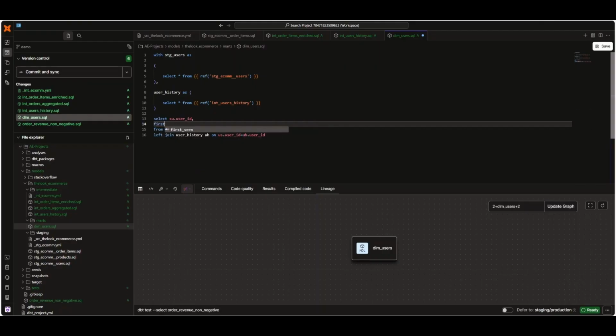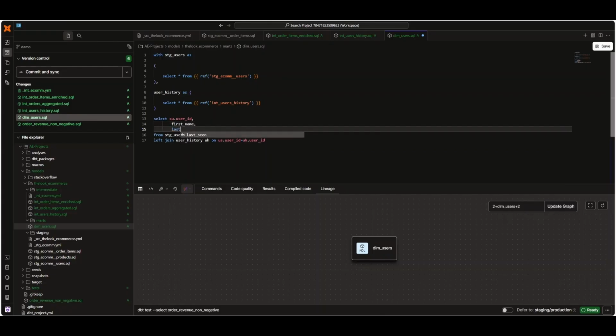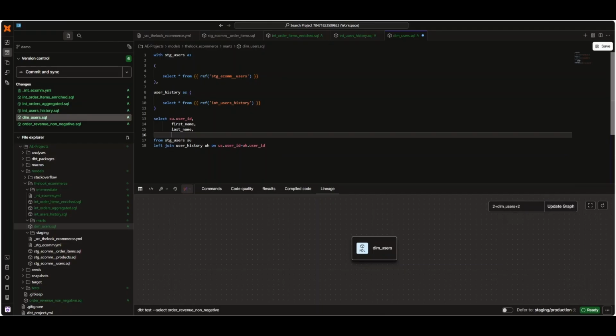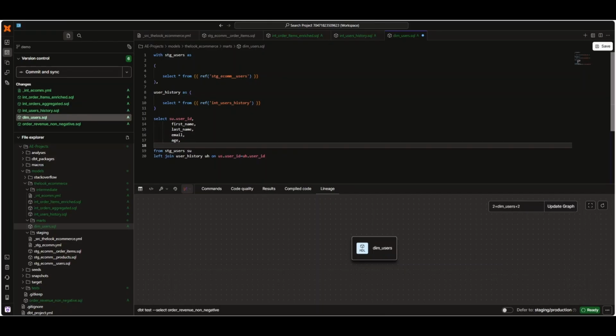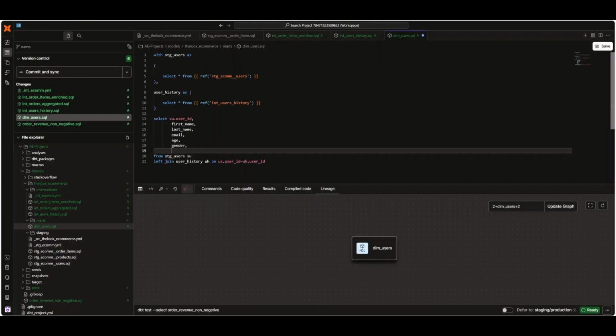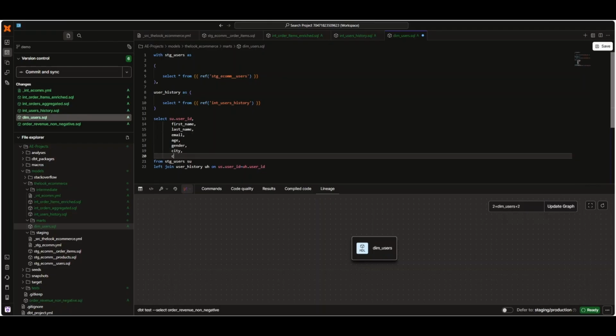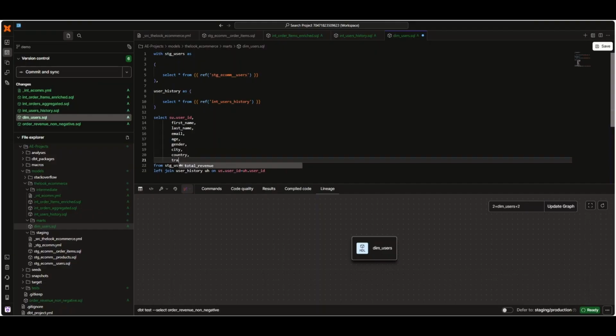We're going to have our first name, last name, email, age, gender, city, country, traffic source, that is the acquisition source if you recall.